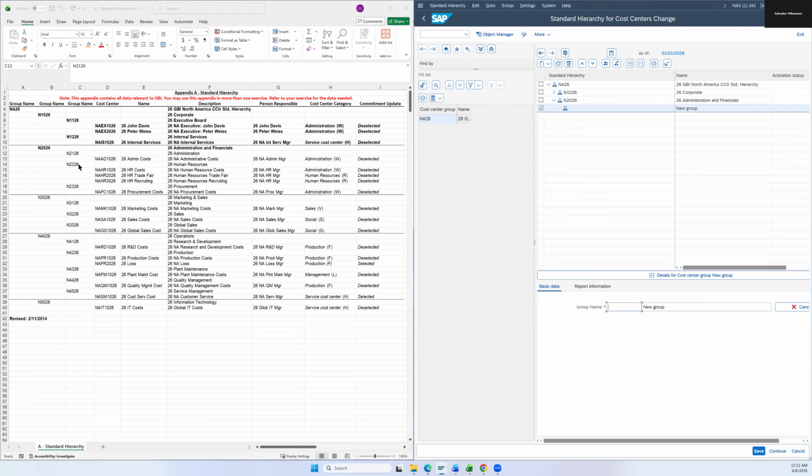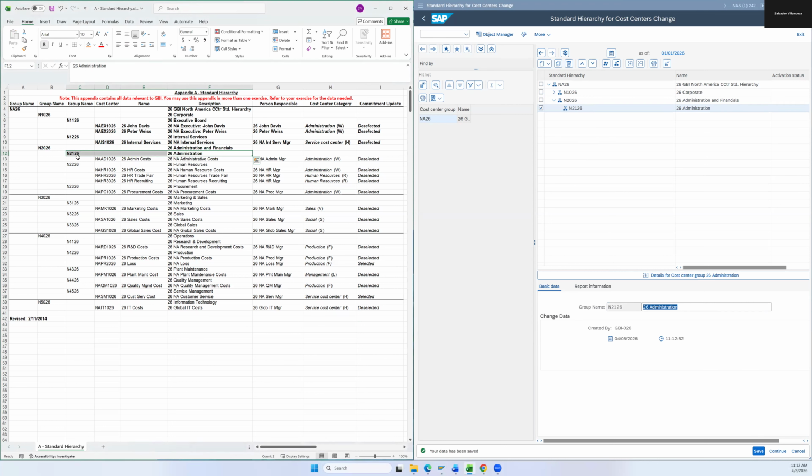So now we're going to go ahead and do this group right here. So we're going to go ahead and hit copy. I'm going to paste that there, and then copy again and paste that information there. And once we have created that lower number, let's go ahead and bold that. And now we are going to create a cost center underneath N21 and our respective numbers.